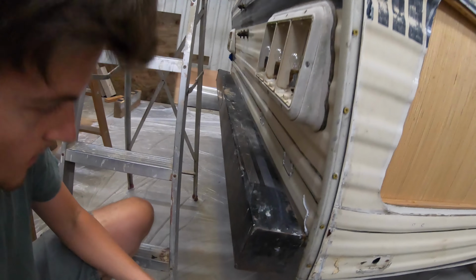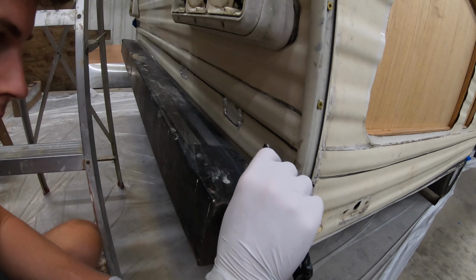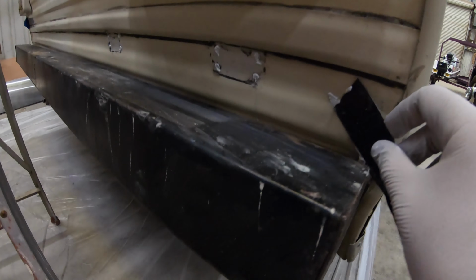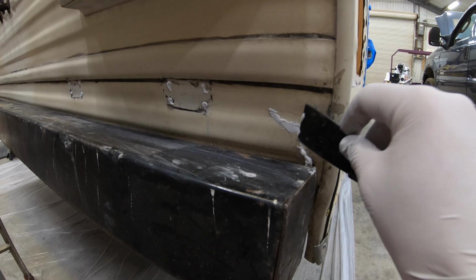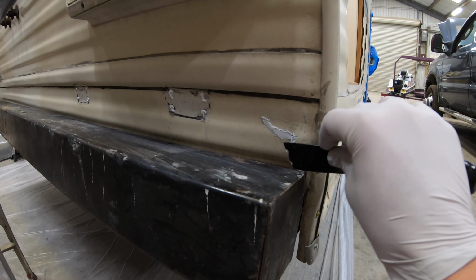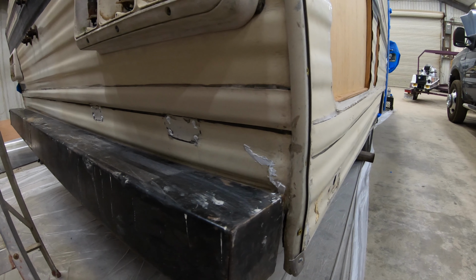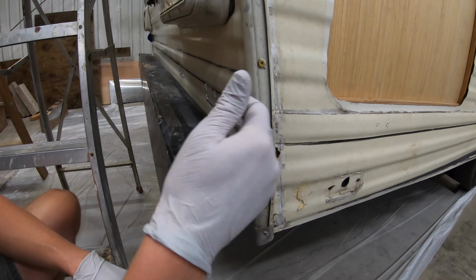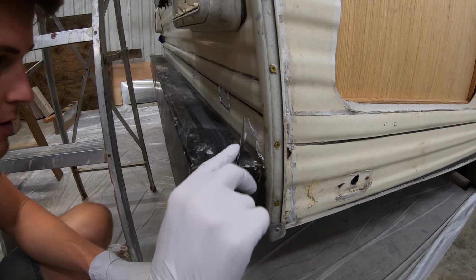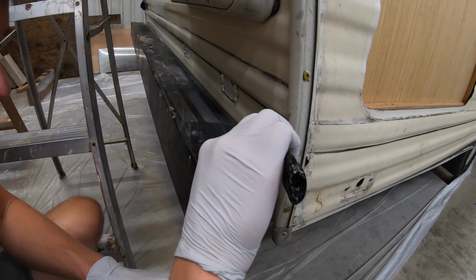Filling some last minute holes. Yep, finding a few cracks down here, the lower portion of these fiberglass siding really take a beating, so just doing a little bit of patching. This bottom part isn't super critical because it's a skirt, so it's actually below the floor of our camper, so if any water goes through it's not a huge deal, but since we're here I'm just gonna do a questionable patching job.